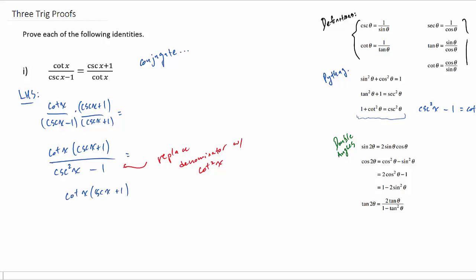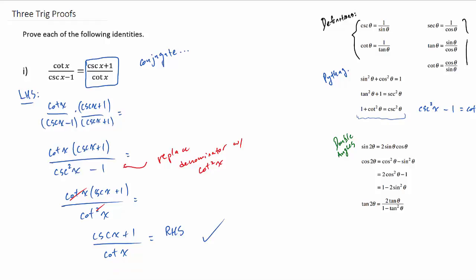And I realize I just missed a bit of the screen over there in the blue writing, but we can see that it is cotangent squared. What do we have? Cosecant minus 1. What happens then is that we can cancel out the cotangents, and you're left with what you had on the right side. So cosecant squared plus 1 over cotangent x.